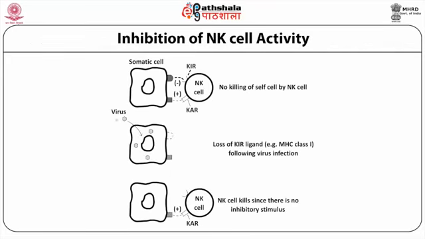Natural killer cells kill virus-infected cells. Normal cells survive because of the balance between killer activation receptors called CAR and killer inhibitory receptors called KIR on the NK cells. KIR recognize MHC molecules on cells. In virus-infected cells, expression of MHC class I proteins is downregulated. This allows CAR to override and NK cells kill infected cells.